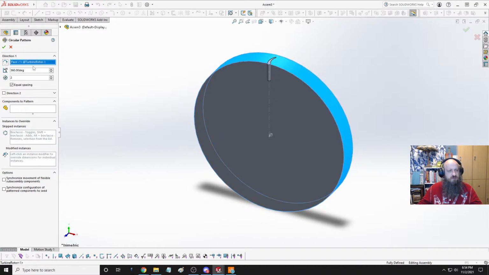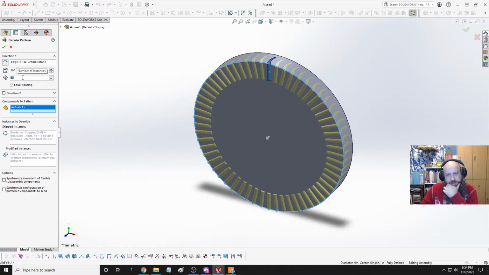Can I do? I don't want to do the face. I don't like that. Let's do that in case I have to throw it. Components to pattern. Equal spacing. 60 of them perhaps. I think I like that number.